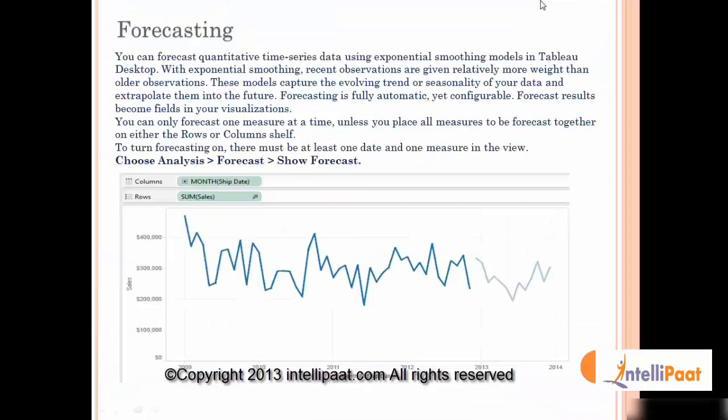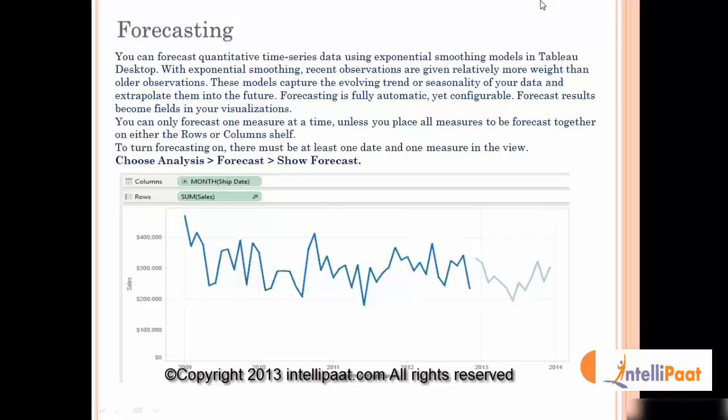So what we discussed yesterday was a new feature that was introduced in Tableau 8, and that's called forecasting. What exactly is forecasting? Forecasting is based on the information that we have on our sales or profit or something of that kind. This could be forecasted into the future. I mean, how would my sales or my profits be in the next 12 or 13 months? All these kinds of forecasts can be done using Tableau without having to write any code ourselves.